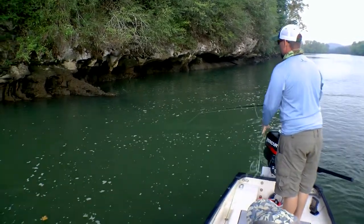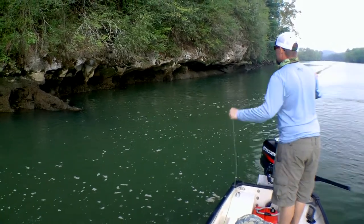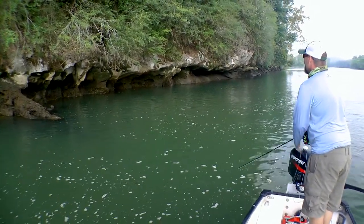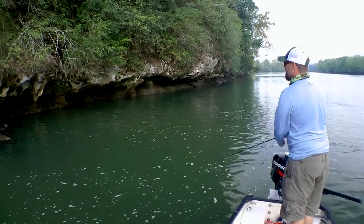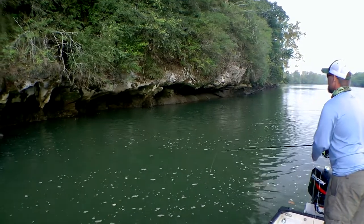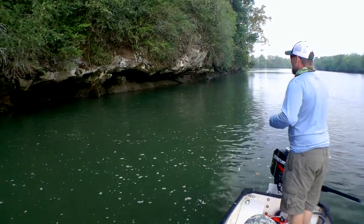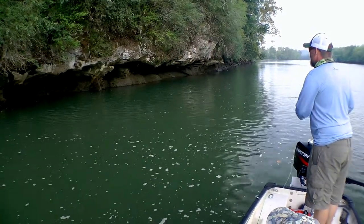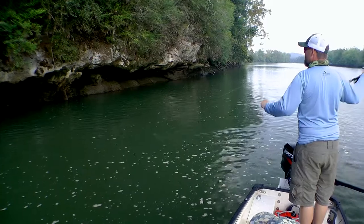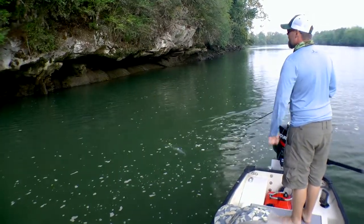Another eddy — see that point coming off? We're going to shoot back there. There's a carp back there — I can see him, I'm going to hit him on the head. I bet he'll eat this. Nope, he doesn't care. I'm going to hit him one more time. Oh, I just went over the top of him. I can see his lips. I just lined him. I don't know how he hasn't freaked out. He's gone. We're not here for that anyway — carp are a whole lot of fun though.